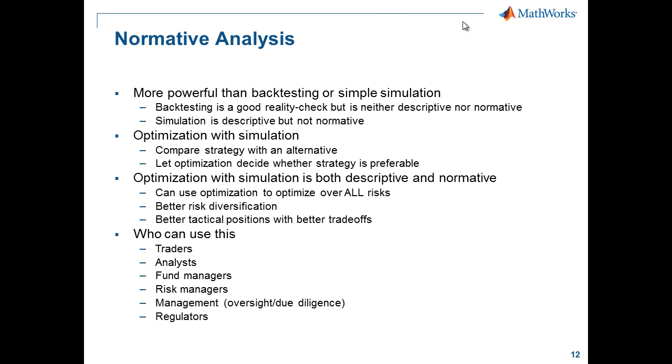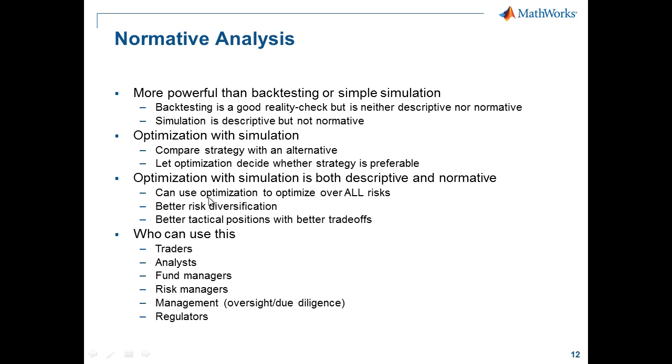If you incorporate optimization into the simulation process, however, it gives you a way to answer that normative question, which is whether to use a strategy or an alternative. And the way you do that is you set up both a strategy and an alternative, and you let the optimization decide which is preferable.